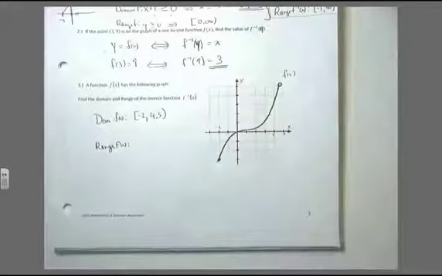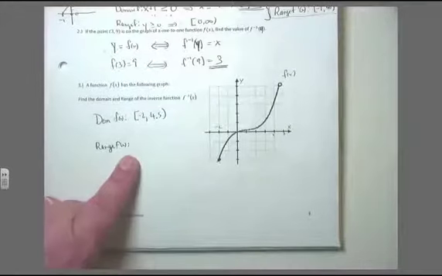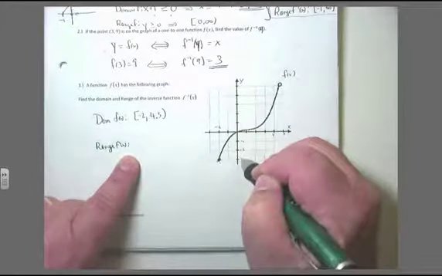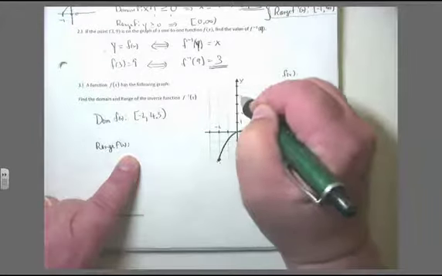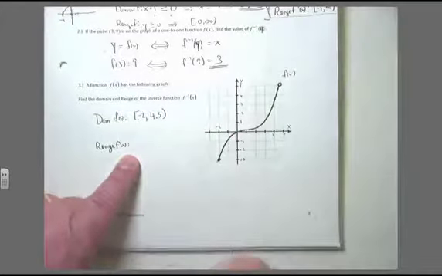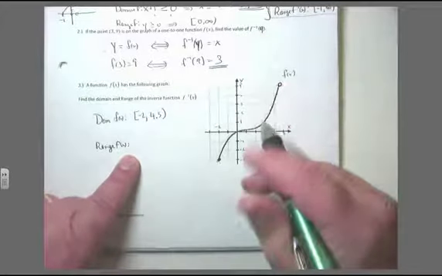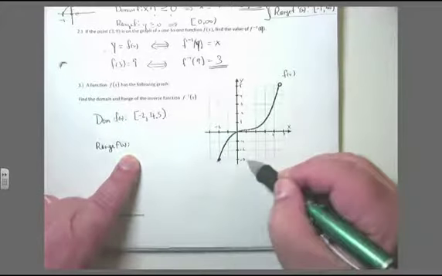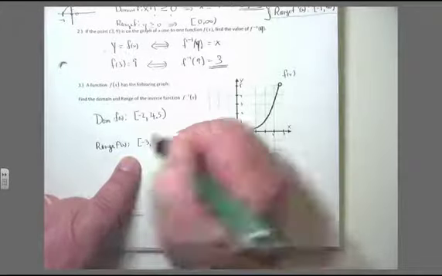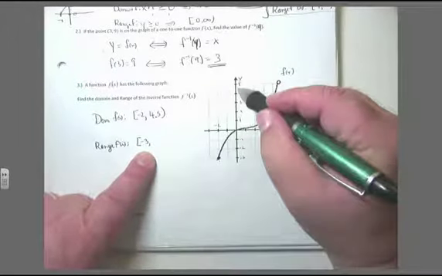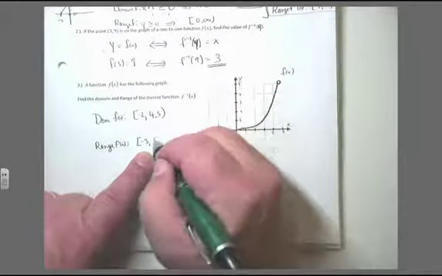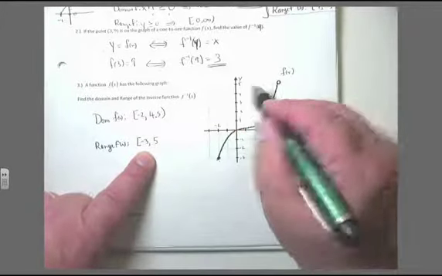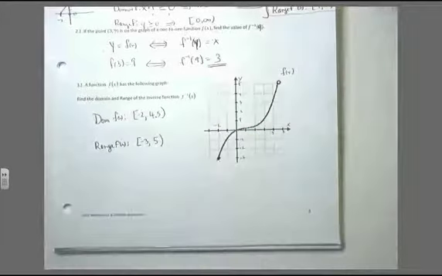Does that make sense? What is the range? The range, we look at the y-coordinates of my graph. Here's -1, here's -2, here's -3, 1, 2, 3, 4, 5. What's the range? Well, remember, you read the y-axis from lower to upper. What's the lowest number we hit? And it's a filled-in dot because we hit it. What number is that? -3 using the y-axis, and we go all the way up until we hit 5. But do I actually hit 5 with my graph because of that open circle? No, parenthesis there.